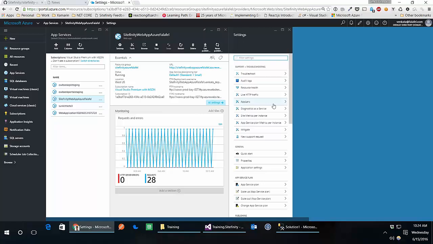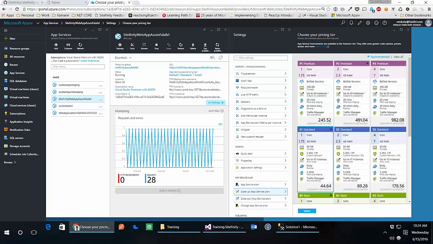All right. One important thing that I want to talk about whenever we are deploying Sitefinity to Microsoft Azure is the scale-up possibilities. I highly recommend S1 or above.